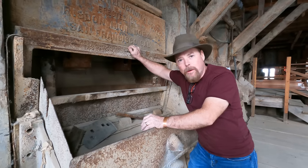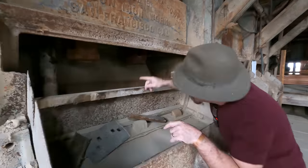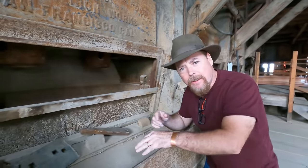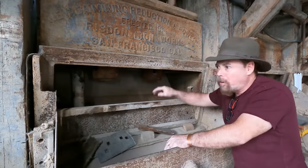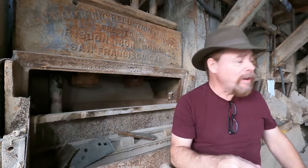If you ever find these old mortar boxes like this, what you want to do is get down inside. Be careful so the stamps don't come down and crush you. You'll have a series of dies down here, and these are the shoes right here. These are called shoes. What you want to do is try to clean that out, because if they abandon it, there could be free mill gold down in the bottom. Not saying there will be, but this is a good place to check. It's in these old mortar boxes. Also, if you find old ball mills, get inside, look in between the armor plating. You could find some free mill gold in there.